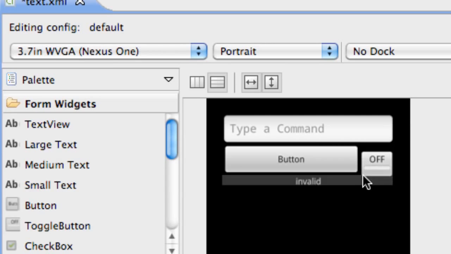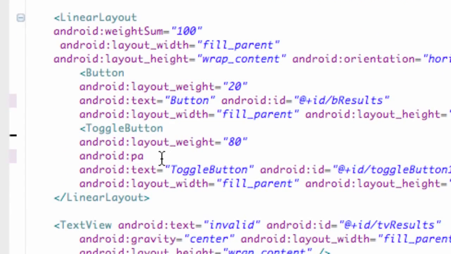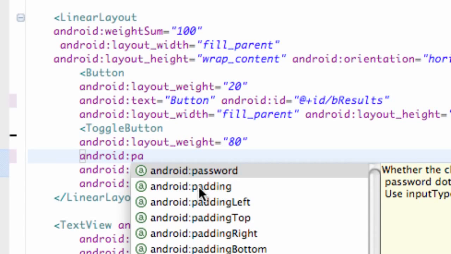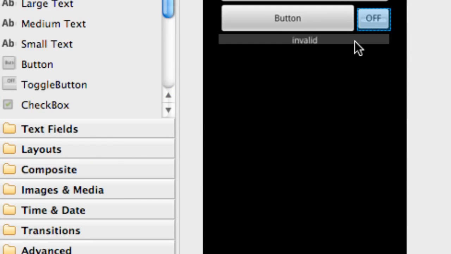Now, you can add padding within a direction. So we're going to use that on this toggle button and just cut off the bottom 10 pixels. So we're going to find our toggle button, and as you can see, I started right there. But we're just going to add again one line of code, Android padding, and as you can see, you can do padding around the whole thing, padding to the left, padding to the top, bottom, right, and we're just going to select bottom and do 10 density pixels as well, and check that out. That looks pretty good for the most part.